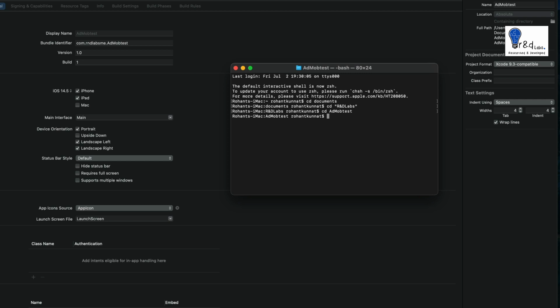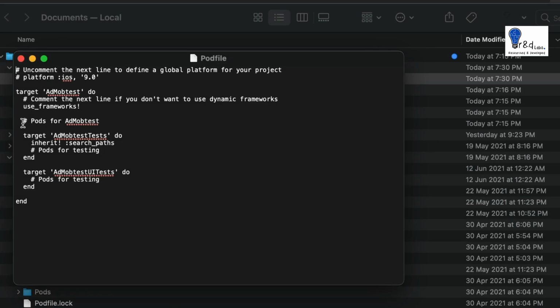Now let's create a pod file over there. So let's say pod init. The pod file is created. Now let's close this and open up our pod file. The pod file is here, and we will have to write a pod command over here.